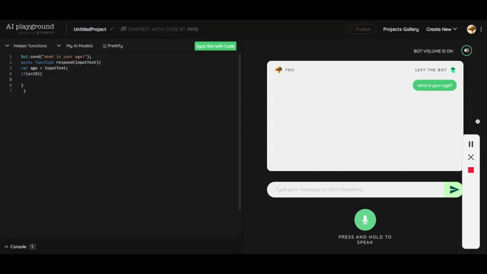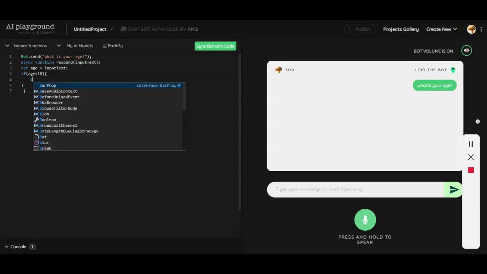If age, because that's what we named the variable, we did not name it a, we named it age. So if age is bigger than 18, then it says you are eligible.